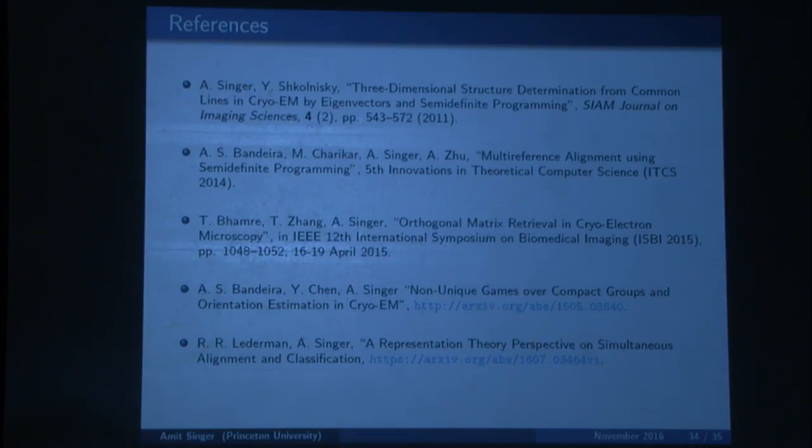And the way we do it, just very, very briefly, for example, if you have two structures, you can think of solving the problem of a larger group, which is the direct product of SO3 and Z2. Z2 just tells you if it belongs to class A or class B. Everything that I showed here just generalizes very naturally. There is lots of symmetry that comes into play. If you do the Z2 analog of what I showed here, and if you have say K classes with ZK, you'll get a max K-cut semidefinite program. So it falls very nicely.